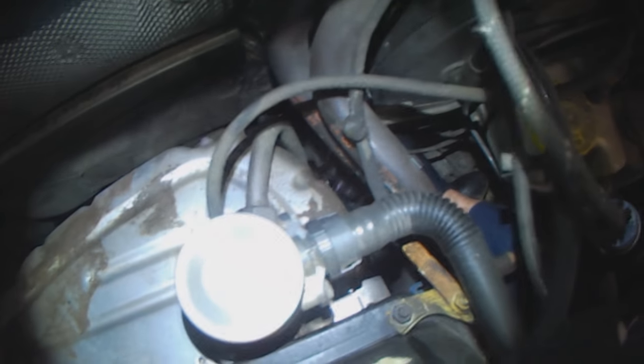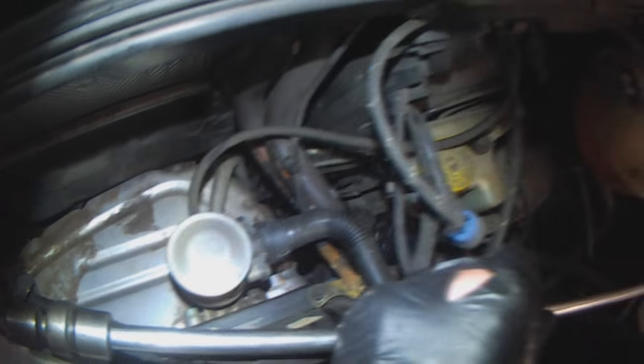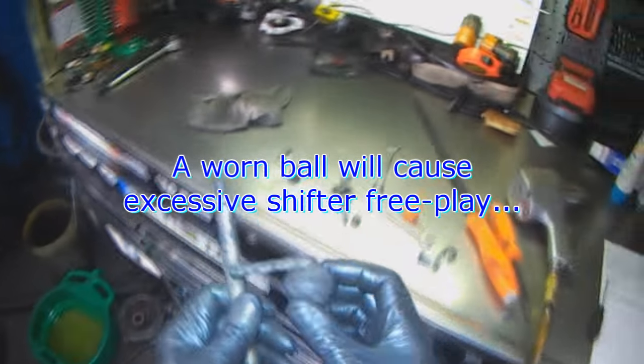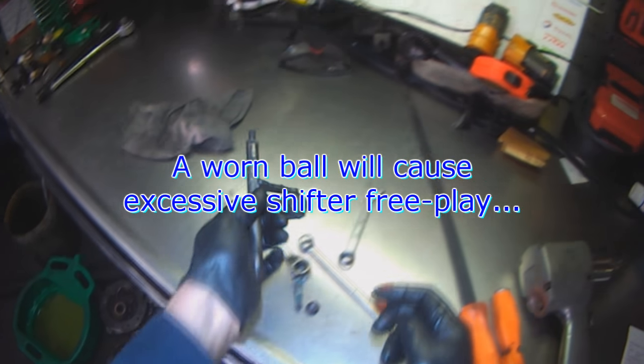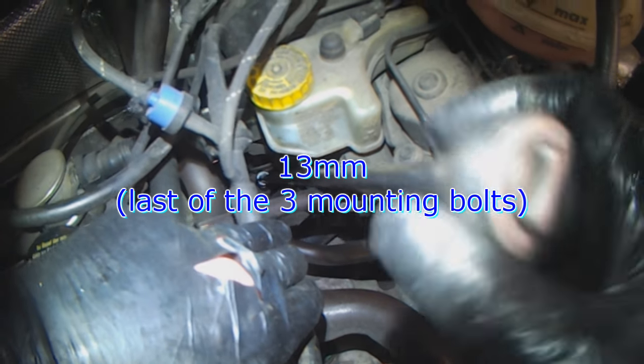That's one of the bushings. And that bracket has one more bolt. Trying to find it right now. Take this guy out. Usually this ball deteriorates and that causes a lot of free play. Okay, and so you can see the bracket right there. That's the last bolt.